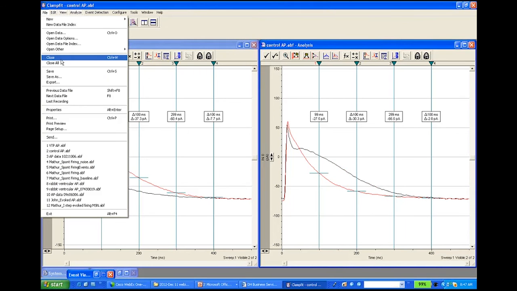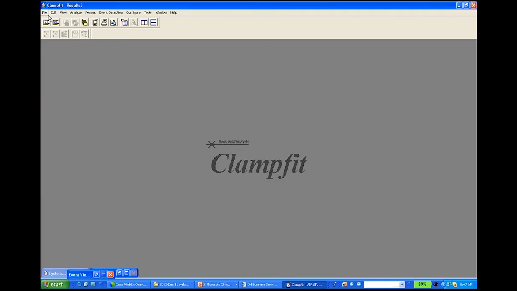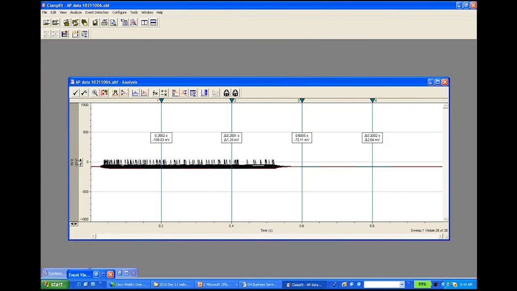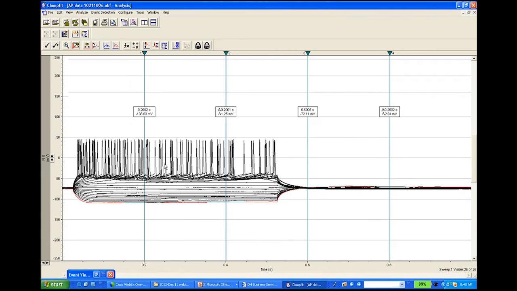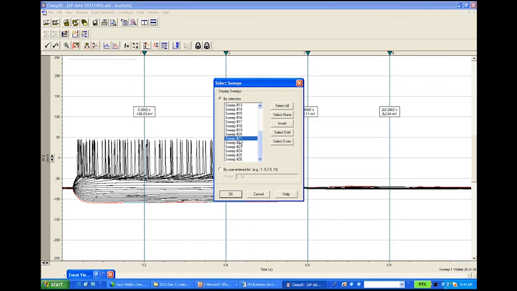Now, the next one I want to show you, close all, is how to do the peak alignment. For the peak alignment, I need to bring out this data to you. Then I need to select two sweeps to show you how we can do that. You can select sweep 21, then hit the control button and click 26. Now you can select two traces. Sweep 21, then control, sweep 26, hit OK.